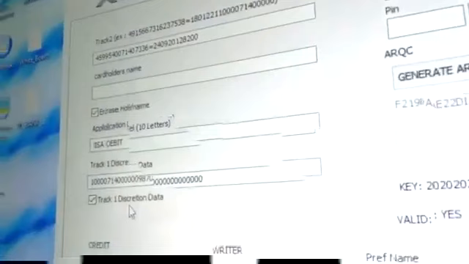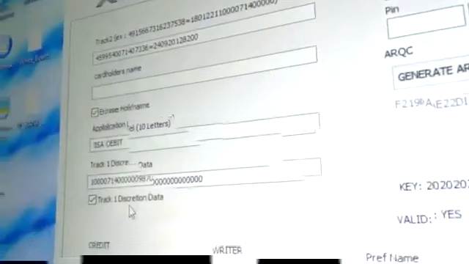Okay, see how it says Debit MasterCard and that's lowercase. And then if you do Visa, this one says Visa Debit, and you see how that's capital.